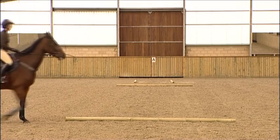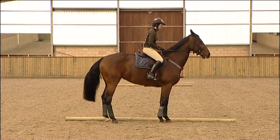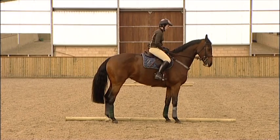This halt shows how the rider is sitting behind the movement, with no lower leg contact, raising the heel and gripping with the thigh, becoming heavy in the seat, firm with the hand, all leading to a sudden blocked feel to the horse and an uncomfortable halt. Due to this loss of balance, the rider finished by tipping forward and looking down.